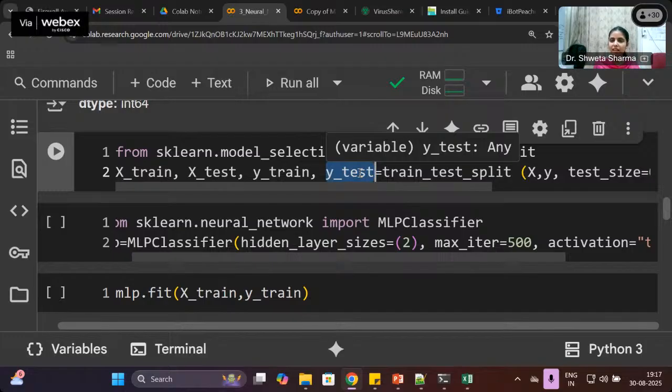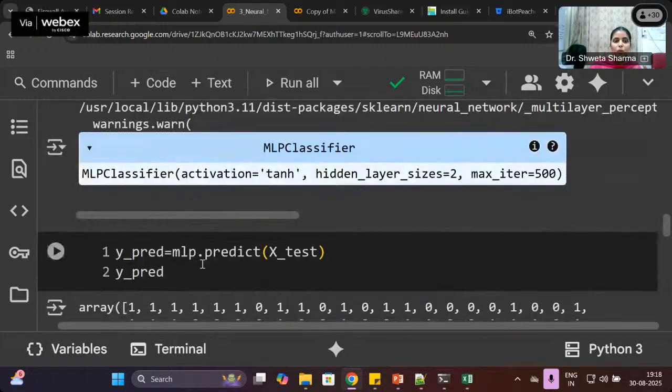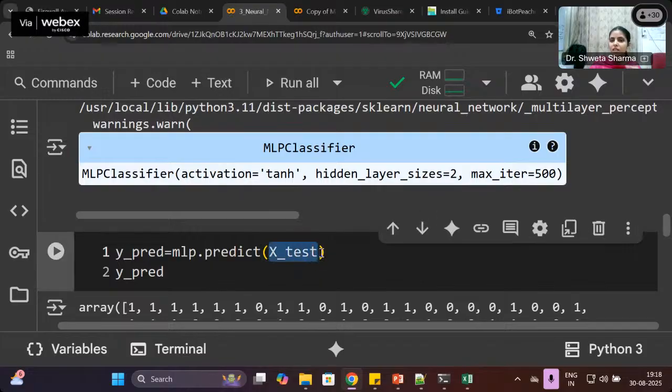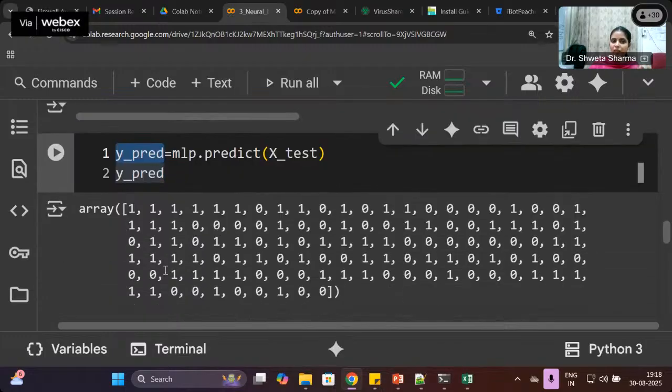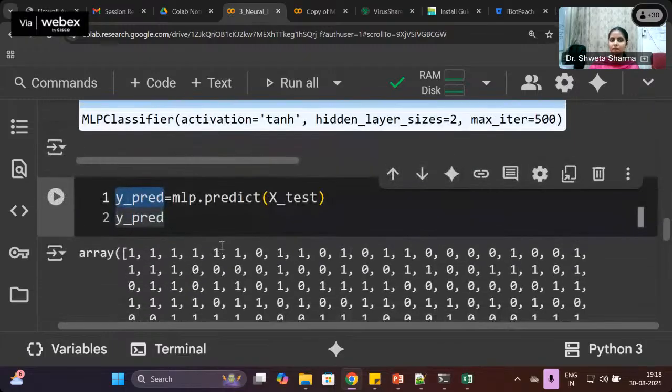See, it's very important. I want to make it clear to all of you. In testing we only give questions, the student will write the answer, we will check those answers with the actual answers and we will check the answer sheets. So similarly in testing you will only give X underscore test and you will get predicted Y, that is the Y predicted by the model only. ठीक है, मॉडल ने क्या आंसर बताया उसका वो आपके पास आएगा.